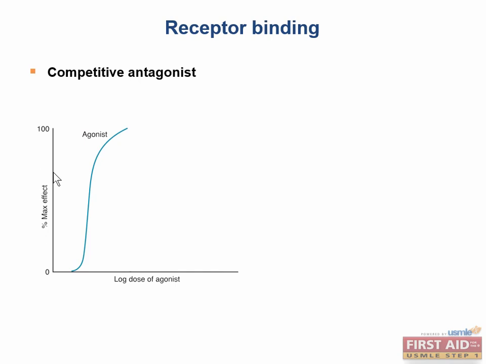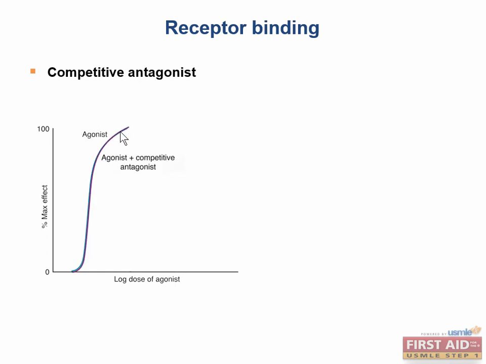We're going to start off by looking at our graph here. We have a y-axis, which is the drug effect, and our x-axis is the dose. Drawn in, we have a blue agonist here, or a drug that exerts some effect. Notice how at a certain dose of the drug, this agonist will exert a 100% maximal effect.